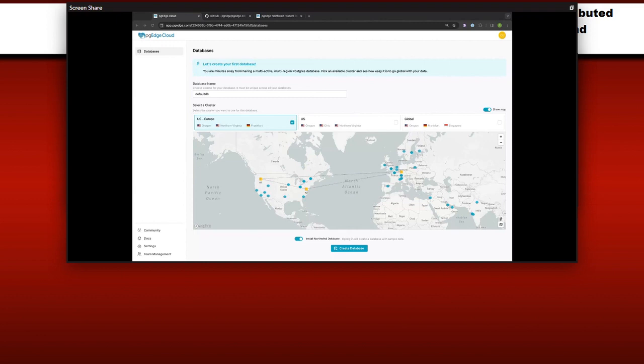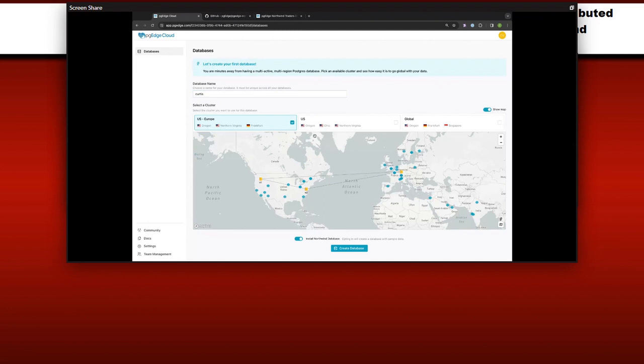You should be seeing the pgEdge Cloud UI. And here you're basically prompted to create your first database. We'll adjust our database name, and then there's one primary choice you have to make at this point, which is where you want your database nodes to be located.